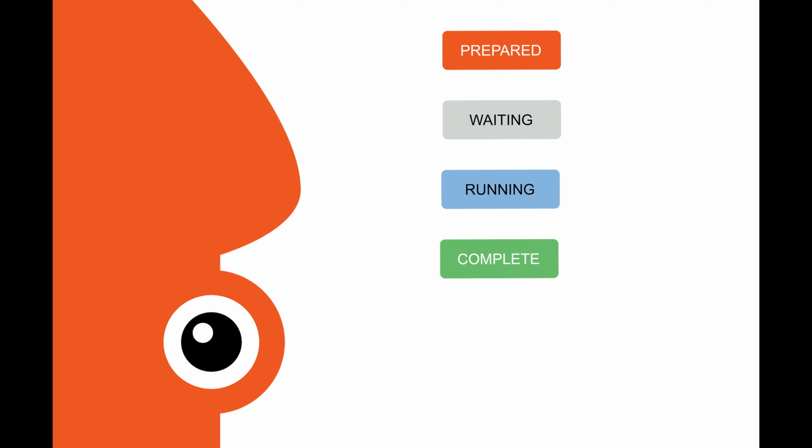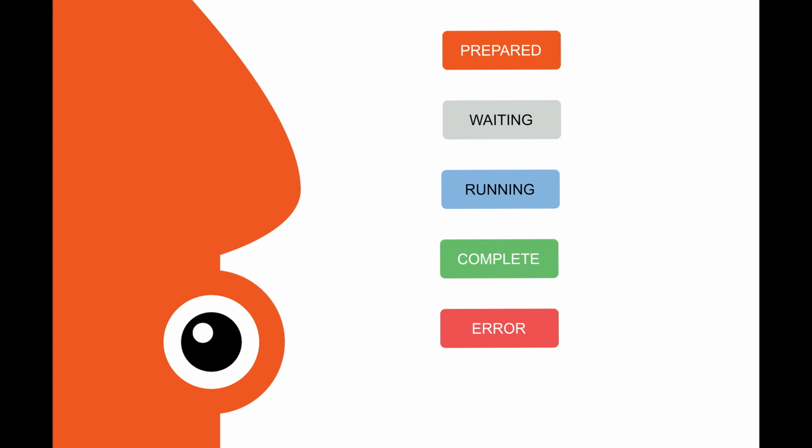Moving on to the complete state. A job plan instance that is in a complete state is now active, and all logical job groupings within that job plan instance are considered to be complete. Given that it is in the complete state, we consider there have been no errors and everything's been completed successfully.